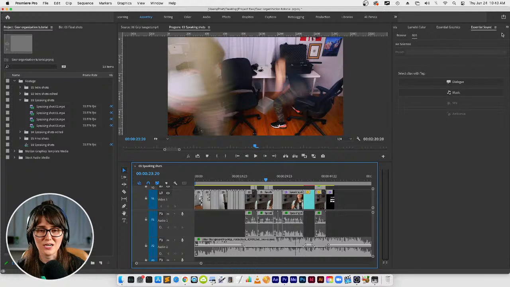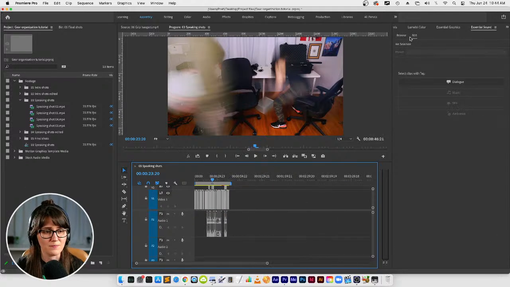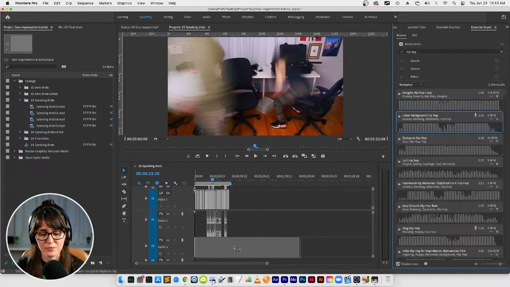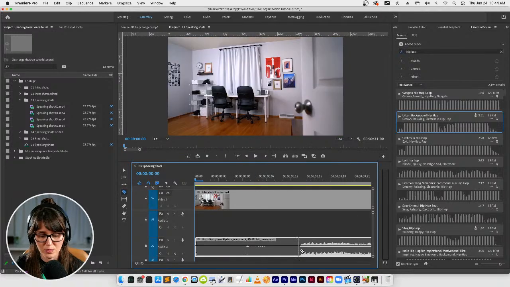But a lot of times, if I guess what the music level should be under my audio, it never quite sounds right. I can't figure it out. But whenever I do this in Essential Sound, it seems like it's just perfectly balanced. I'm sure there's some algorithm in there that's figuring it out. But somewhere along the line, I messed something up. But y'all trust me, usually this works like a dream. Why don't we just try one more time? I'll add the song and see if it figures things out.